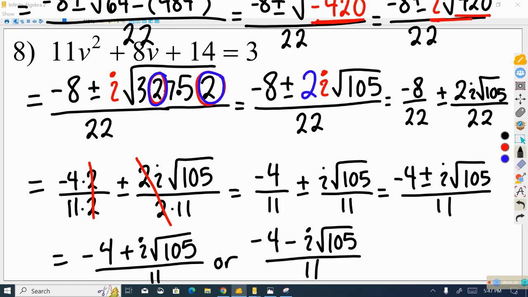So when you're dealing with imaginary numbers, when you're dealing with negative square roots, a negative in the square root value tells you that you're going to have to use the imaginary number i. So get used to that. Anytime that you see a negative underneath the square root, that means you're going to have to factor out i, and then you can turn it into a positive square root and work from there.